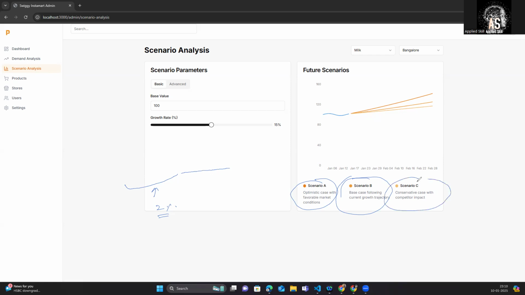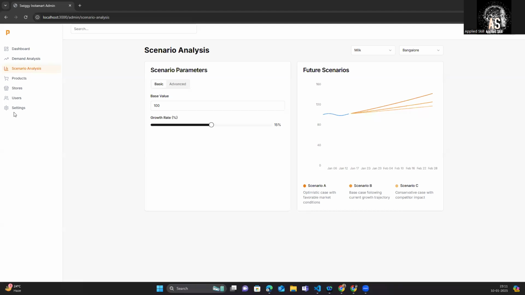Scenario 3 is that if there is Blinkit and definitely Swiggy Instamart, there will be some competition, so based on that your sales can go up and down. This section will definitely help the admin understand what the demand of a particular product will be.